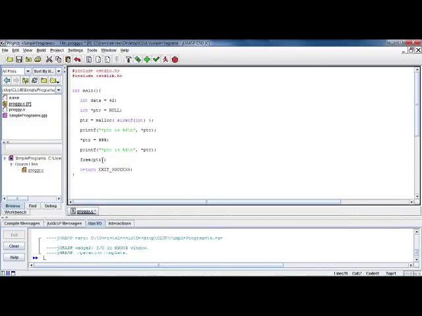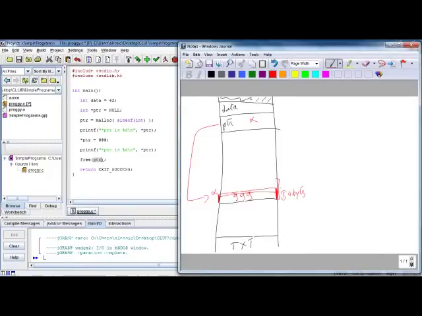Free, which is another of the basic dynamic memory allocation functions of the standard C library, free, and then an argument here which evaluates into a memory address. In this case, the expression is easy, that's just PTR. PTR contains the memory address alpha. So I'm telling the free function to stop blocking the 4 bytes at memory address alpha for my usage. Stop reserving them for my usage.